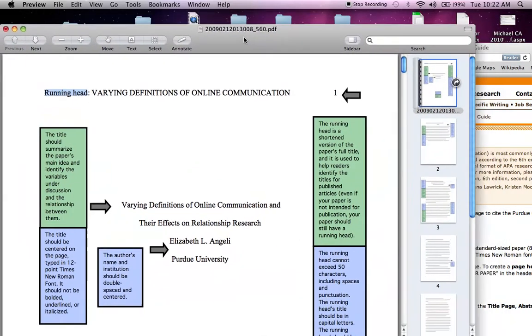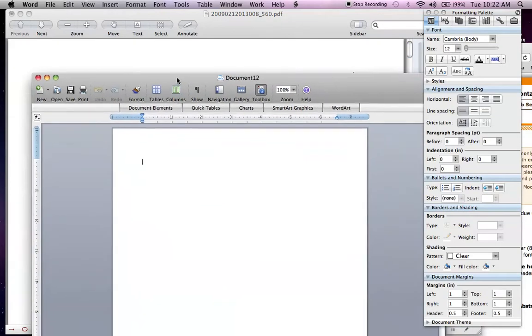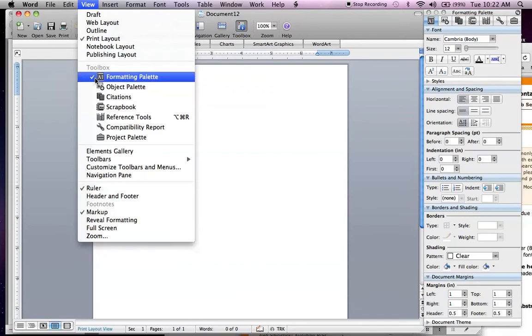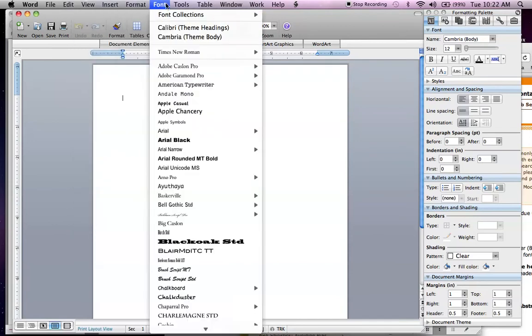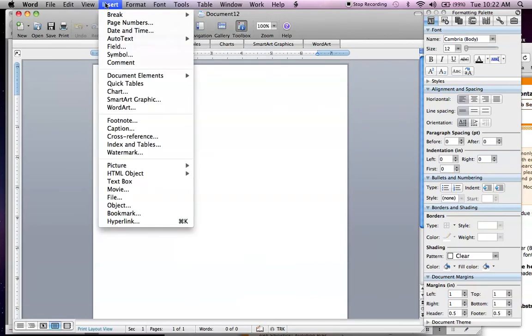I want to show you one thing about Word and setting up a Word document for this. So if you have a different version of Word, which is understandable, you'll have to do a little bit of searching around, but this is going to be fairly similar. One thing is I always like to use the formatting palette. You can find most of the format information in the other headers here, but I like to use the formatting palette.